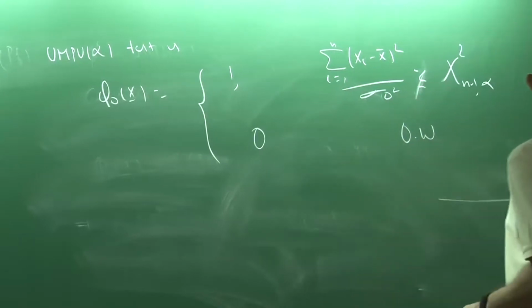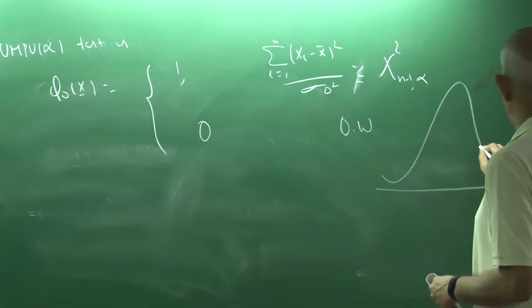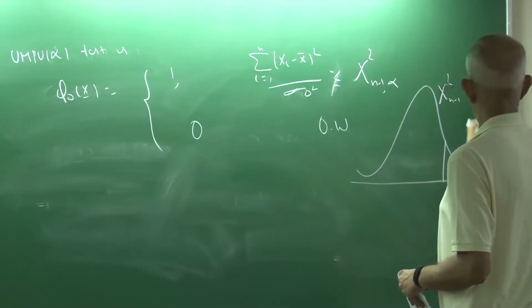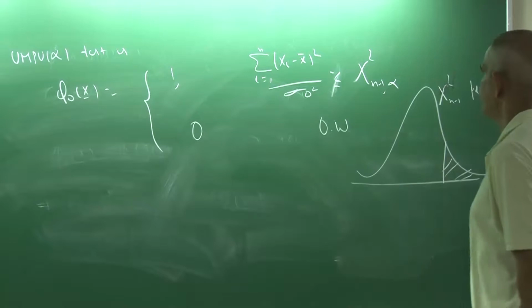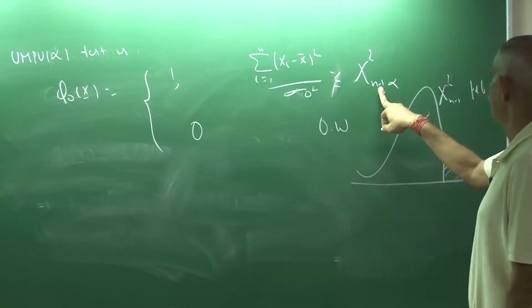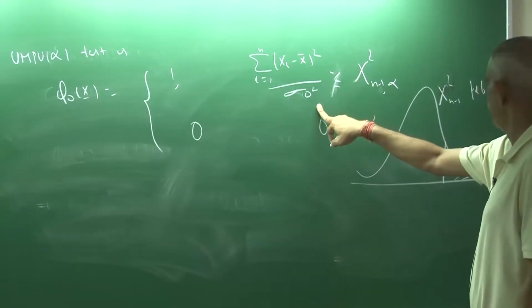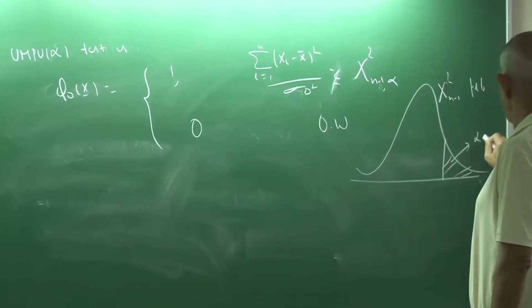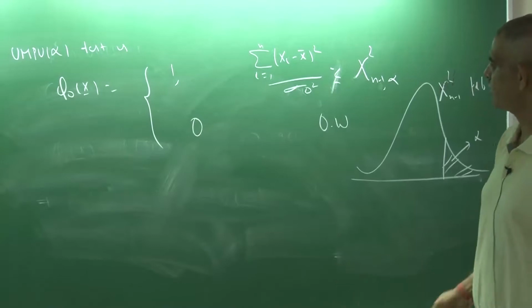And what is this chi square n minus 1 alpha? So that size is alpha, so this is a chi square n minus 1 PDF. So probability of rejecting H naught, that means probability of this greater than chi square n minus 1 alpha under H naught should be alpha. These are chi square on n minus 1, so that means this quantity should be same as alpha. This point is chi square n minus 1 alpha.